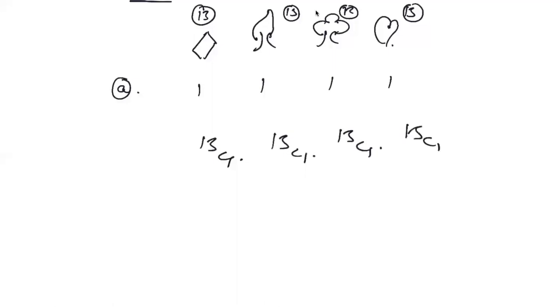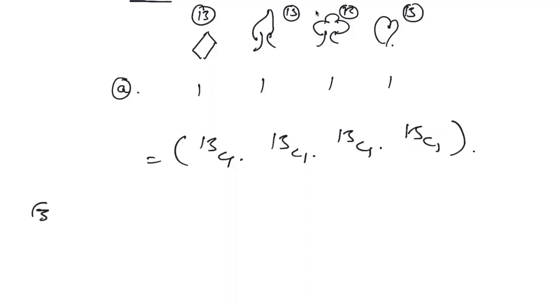Next question was 4 cards belonging to different suits, right? All the cards coming from different suits. We have already discussed this. So one has to come from each: 1, 1, 1, 1, right? This is the only case we require. And out of 13 in each, we have to select 1. So out of 13, 1; out of 13, 1; out of 13, 1; out of 13, 1, right? So all are from different suits.